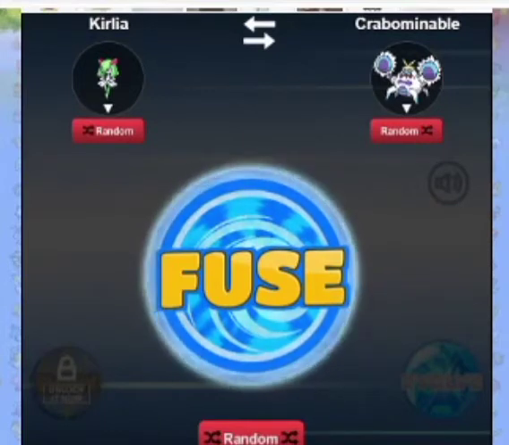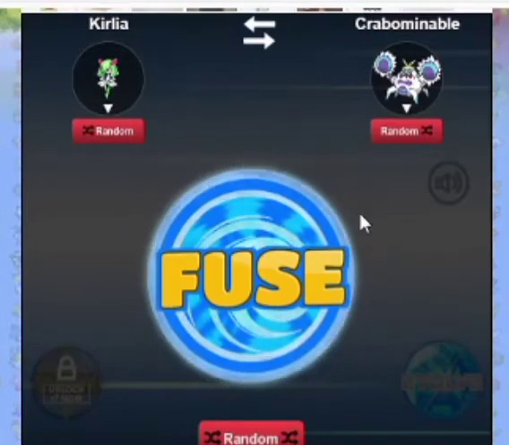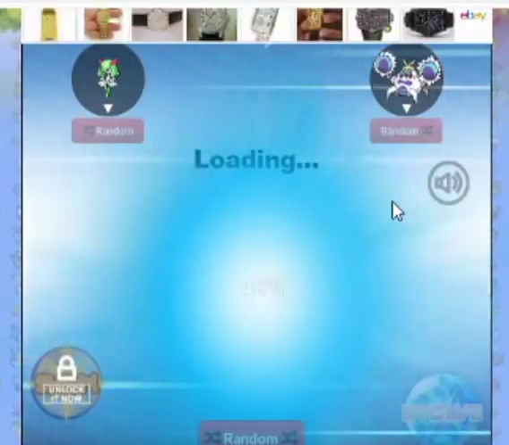Just thought I would come back to this because I left it off. I don't remember what I did the last one. But Fusion Generator is always a fun thing to do. We're going to dive right into it. We got an Acrylia, a Crabominable fusion here. Let's see what we can get with this.